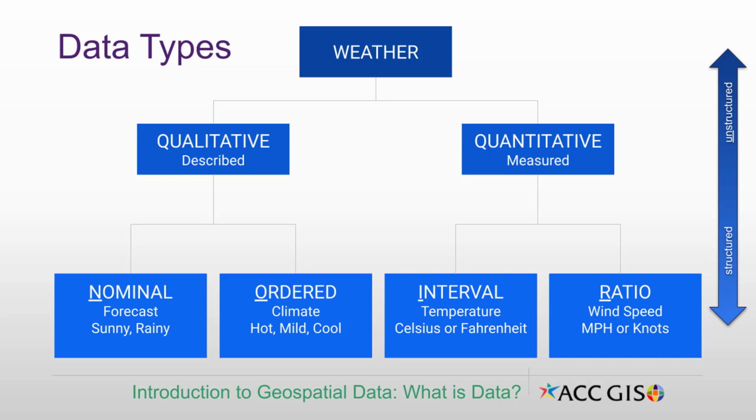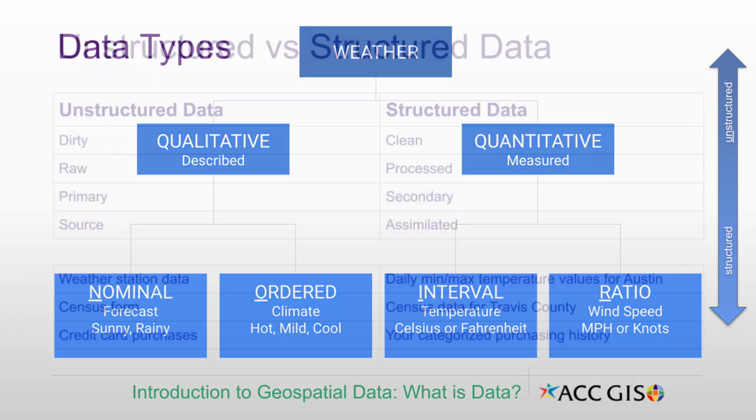Now with ratio, wind speed is a good example of a weather phenomena that we can categorize as ratio data. So wind speed can be very fast, like in a hurricane, for example, you can have 100-mile-per-hour winds, or just on a breezy day, maybe it's 20-mile-an-hour winds, all the way down to zero. But when you get to zero, it means that there is no wind, and you can't have negative winds. So wind speed is a good example of a ratio data type. And again, what we're doing is we're moving all this weather information, these observations, from unstructured to structured data types.